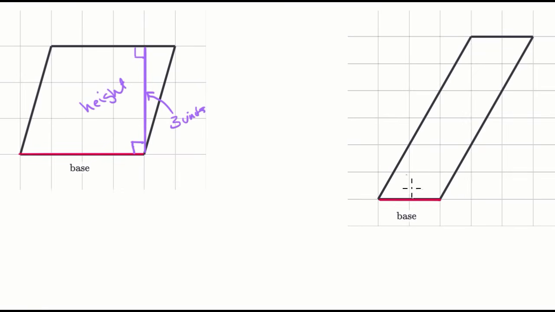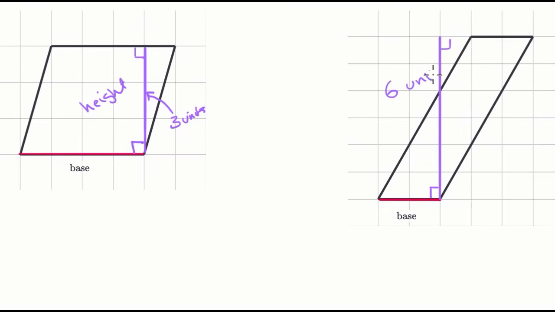Let's do another example right over here. Now this one is interesting because if I were to just do the same thing, if I were to just start right over here and go perpendicular to it, I need to go outside of the parallelogram to get to the same height where you could say the opposite side to that base. You could even consider that to be another base. But if you do that, that indeed is the height. So notice this is perpendicular to both of those bases, even though it went outside, and you can see that it is 1, 2, 3, 4, 5, 6 units.